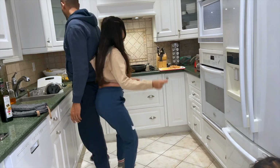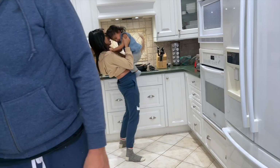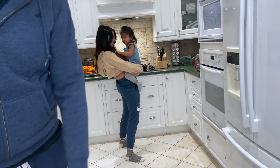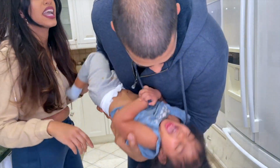So while the chicken is cooking away, I like to be super productive, and I like to start cleaning the kitchen and just get things done. And if I get hungry while I'm waiting, I like to snack on Zoraya's face. That kind of gets me through until the chicken's ready.